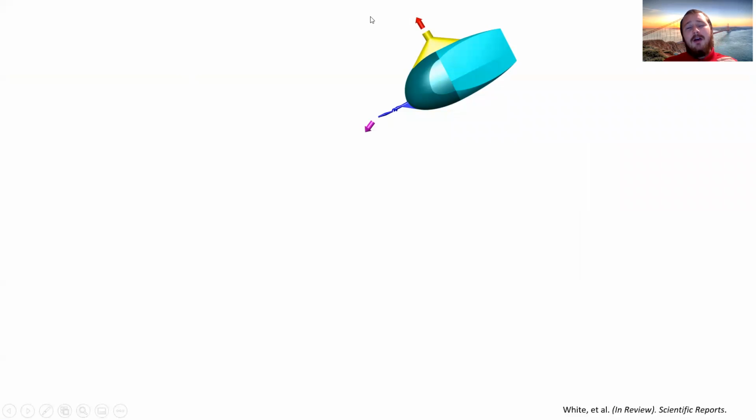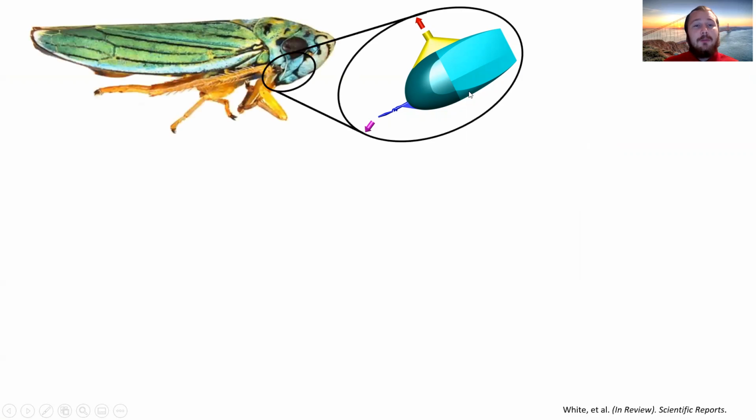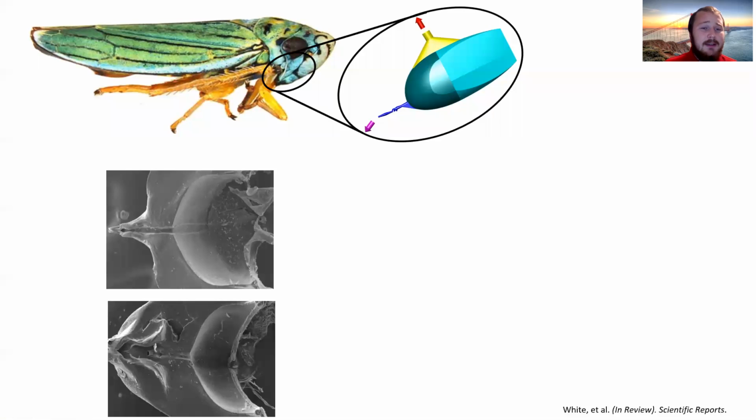Now, this is how I think about my 3D model. It's a curved structure that kind of resembles a spaceship, and it represents the real foregut that is inside the insect head at the location indicated on the slide. So that's how I think about the 3D model, but that's not really how an entomologist would likely think about the foregut. Entomologists are more used to seeing microscope images like these.